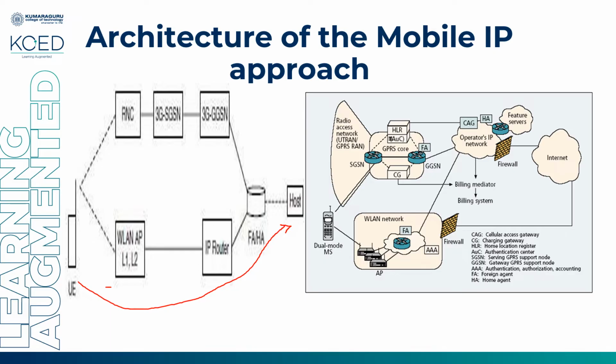So you can freely roam between networks, for which you need the support of this foreign agent and home agent. So the hardware and software required for setting up this home agent and foreign agent must be deployed even in your mobile network. You can see here there is a foreign agent. Yes. So you will have the home agent. See your IP network, there is a home agent.